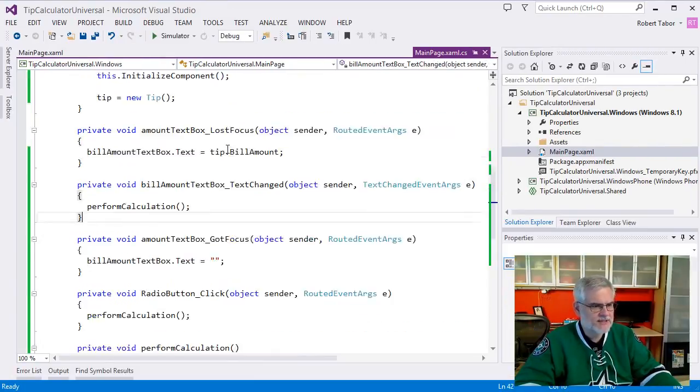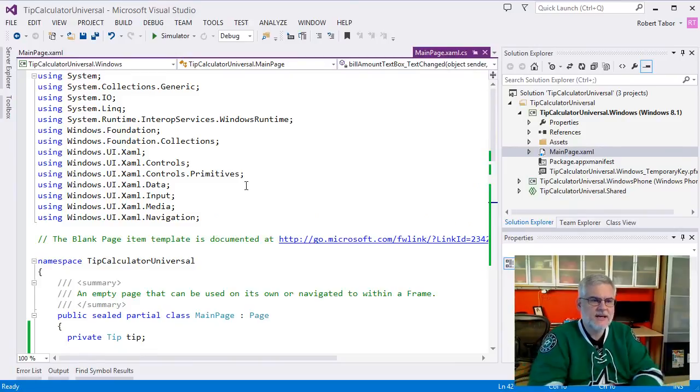And that, my friend, is how you create a universal app: one code base, almost identical XAML layout. I could tweak that if I wanted to make it look good on that larger form factor, but I didn't do anything, and it looked just fine, at least for this initial version. So now you can go forward and prosper doubly. Whatever you're going to build, build it for both apps. Build it with that in mind.